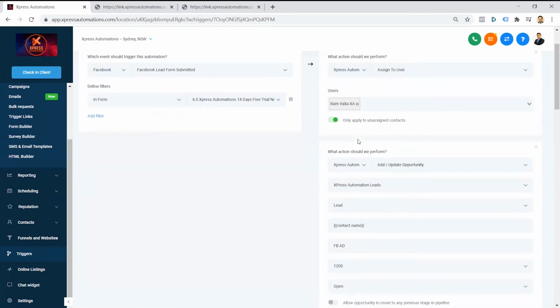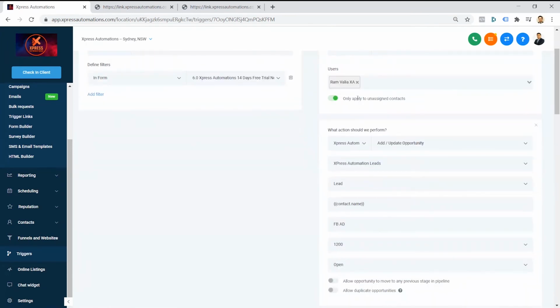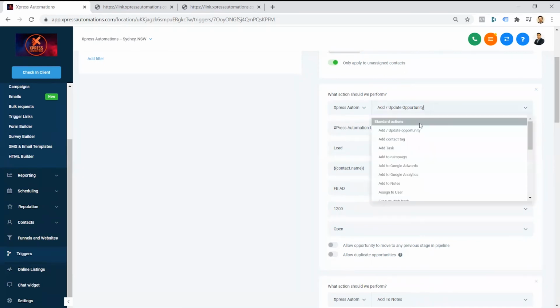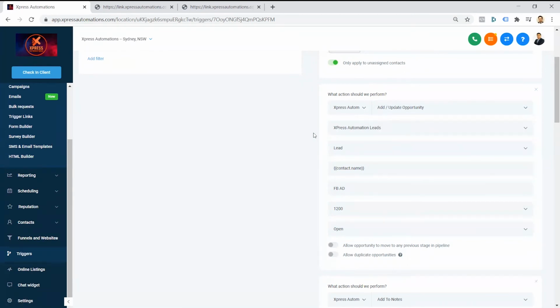Once I know that it has been assigned to this person, I will create another action. The next action will be what action would you like to perform. I would like it to perform an action inside of Xpress Automations to add or update an opportunity. Then it'll ask where you want it to be updated.